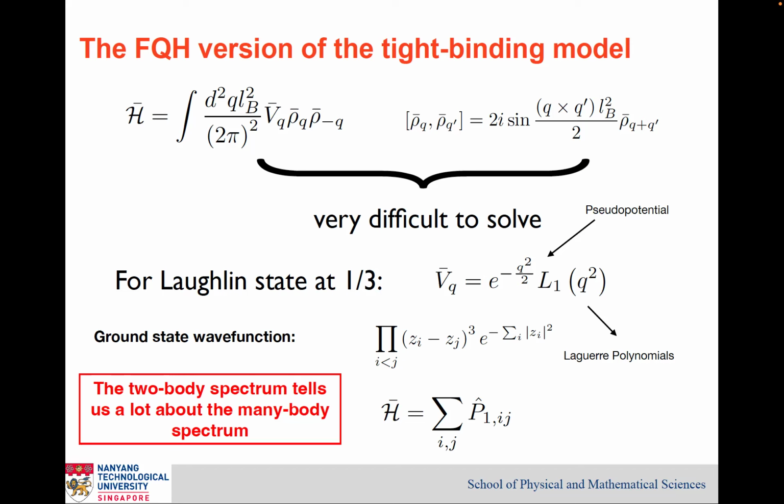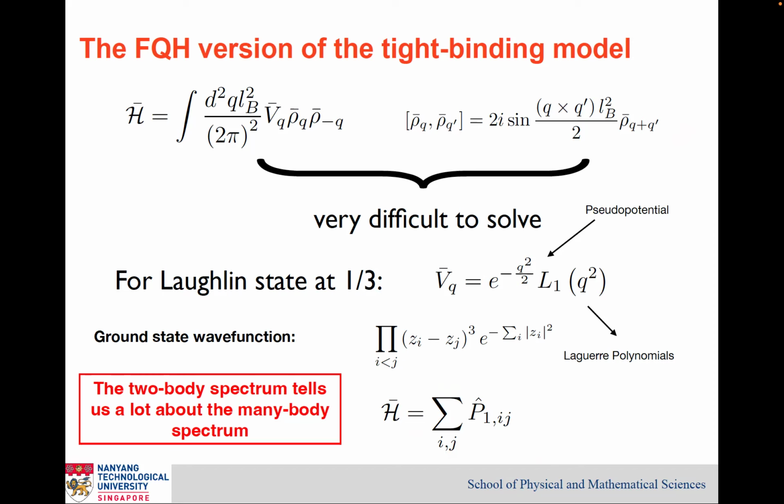So you can rewrite the Hamiltonian into a set of projection operators. Okay, so the useful thing is that if we have a nice pseudo-potential formalism, that's like a tight-binding model for the fractional quantum Hall effect, right? It's highly unrealistic, it is artificial, but it is useful, and it can be solved in some sense, right?